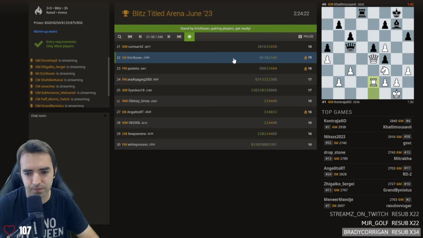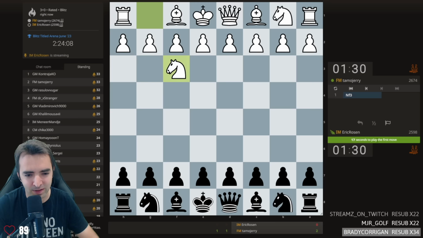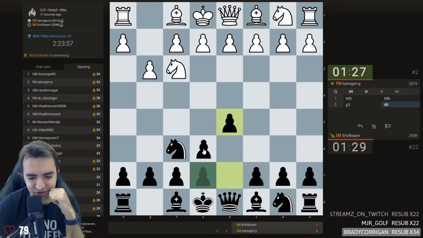Okay, still a lot of chess to go. Just past the half-hour mark. Oh, playing tamojerry. We played OTB in, I think, Abu Dhabi. I forget the game, though. Remember, like, preparing against this opponent. They're a very strong bullet player, so berserking was maybe not the best decision.